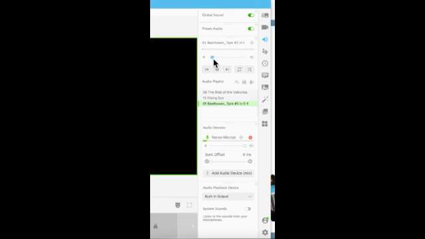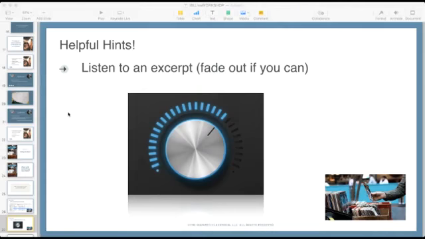And that way it doesn't really matter where you are in the piece to fade it out. It will just naturally fade out instead of just abruptly stopping it. Because when you abruptly stop something, it causes a great distraction for your students. When you fade it out, it just melts away. So that's a good helpful hint to keep in mind.